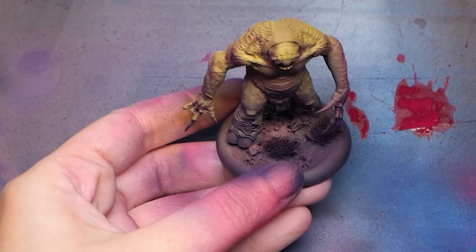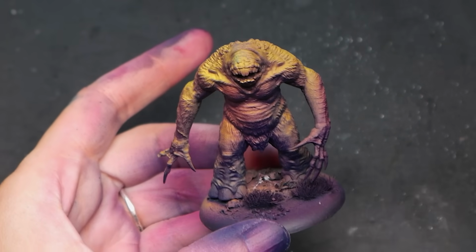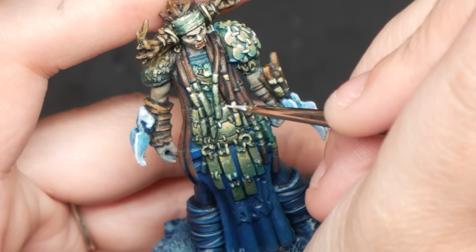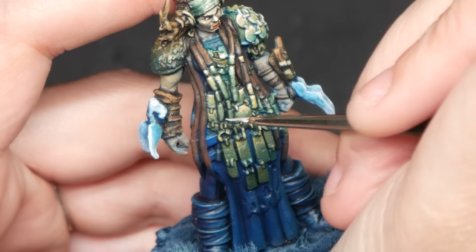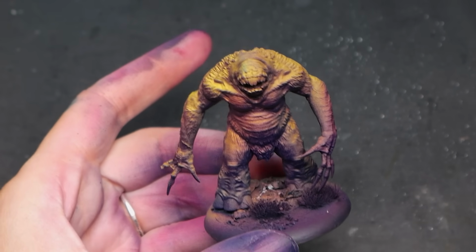Using cyan as my shadow, magenta as my midtone, and yellow as my highlight has created this really interesting color gradient in almost no time at all. Instead of focusing on creating a cohesive color through a dozen smaller individual choices, I have instead chosen a color scheme and created more of an atmosphere for the model as a whole, allowing the airbrush to do all of the blending for me.